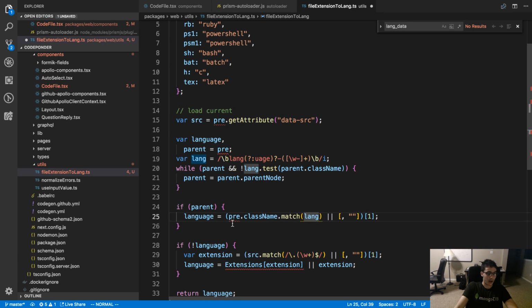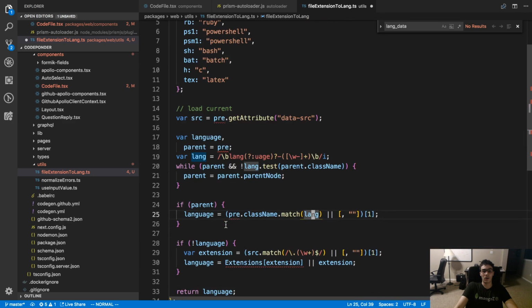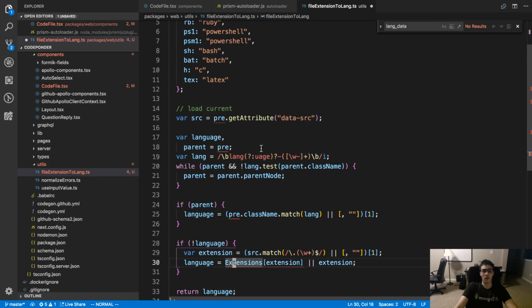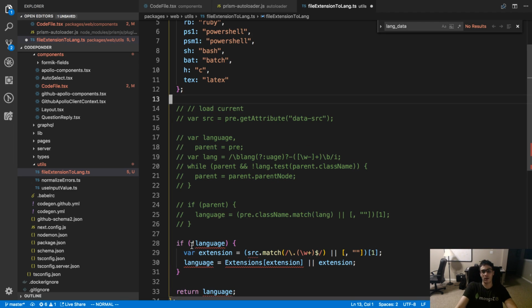I think they're looking for the language in the tag. So my analysis is we don't need this part. We'll comment it out for now.